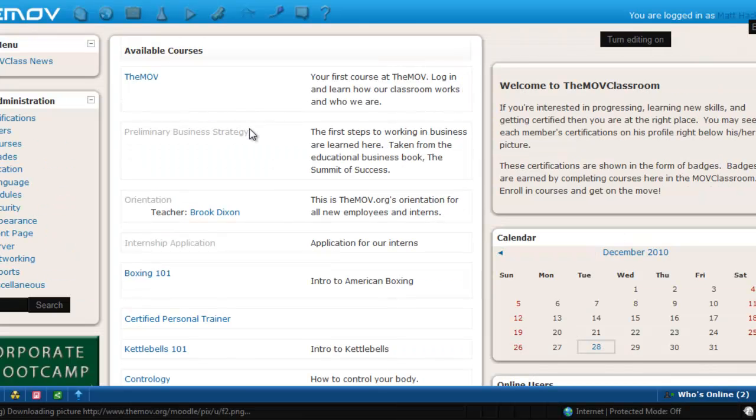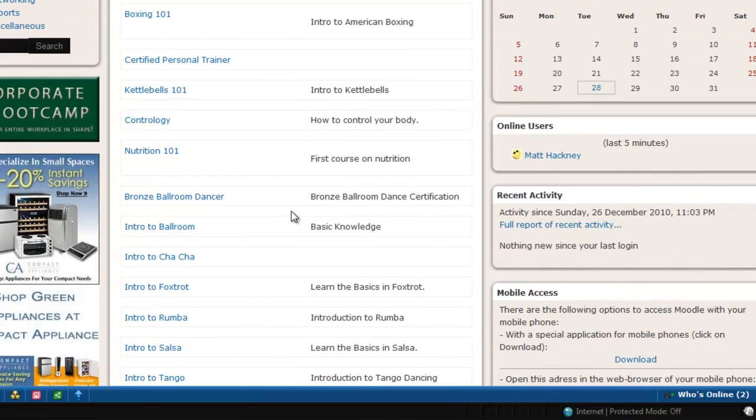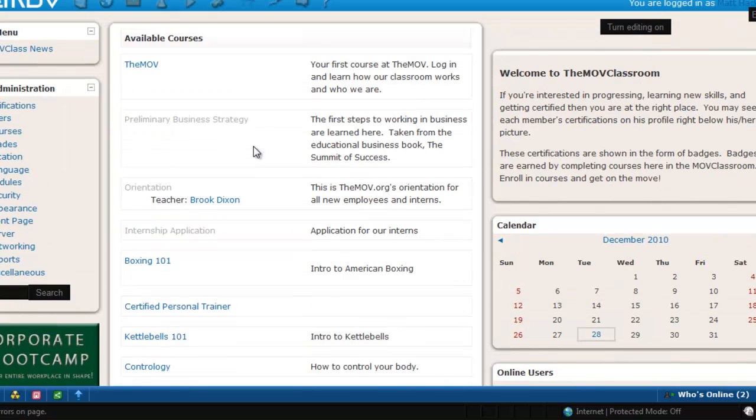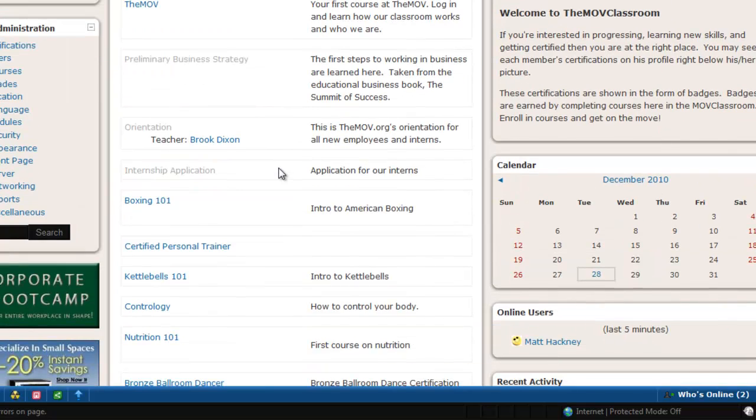Okay, in the classroom we are going to have all of those classes that we mentioned, the Nutrition 101, the Business 101, the Certified Personal Trainer program. All of those are in here, and they have different tests within them as well. So each of these have different price tags on them, but if they buy the badge, then that should enroll them automatically over here, so that they shouldn't be paying twice for the program.